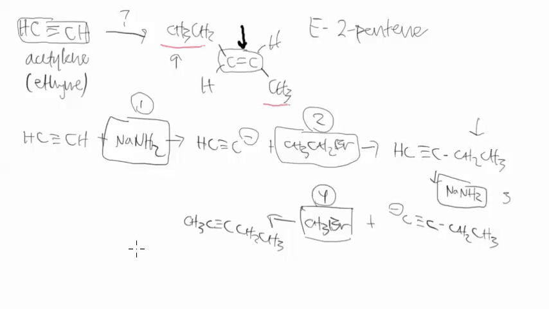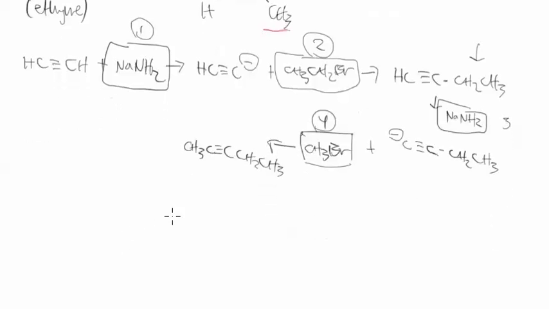Now I've got this pentyne, and the pentyne is what I'm after. I just wrote it backward. My ethyl group is here on the right instead of on the left, but that's okay. It doesn't really matter. I still got a 5-carbon chain, methyl on one side, ethyl on the other. I now need to convert this triple bond into a double. I need to get rid of it.